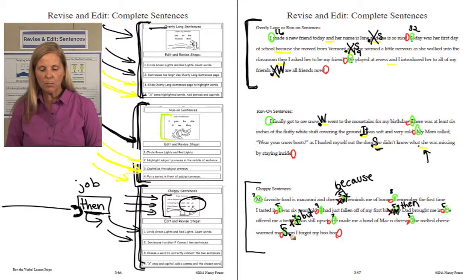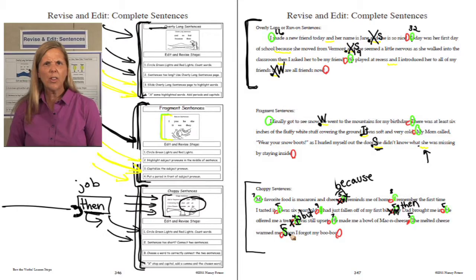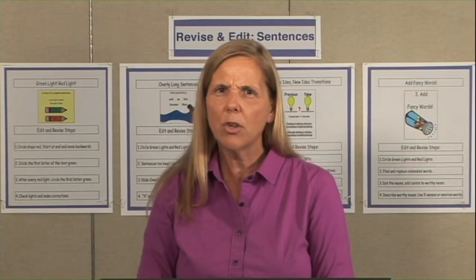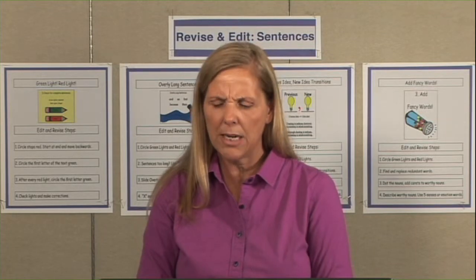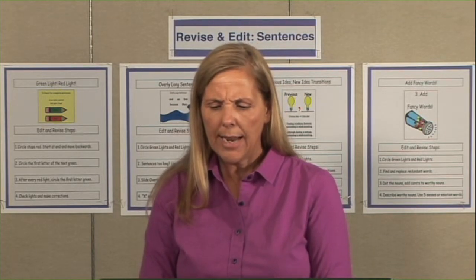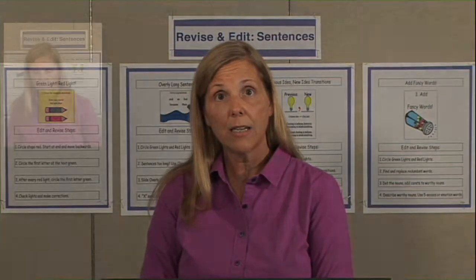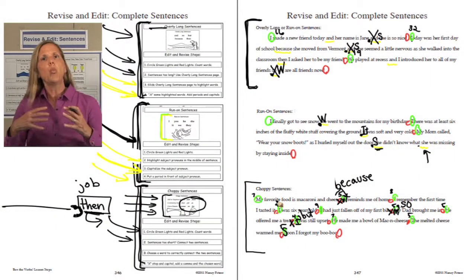My favorite food is macaroni and cheese because it reminds me of home. I remember the first time I tasted it. I was 6 years old. I had fallen off my first bike. Then Dad brought me in. I don't know if then sounds right. What other word could we use? So that's sequencing there, but it's also telling me why my dad brought me in. So could I say, I had fallen off my bike, so Dad brought me in? We should use the word so.